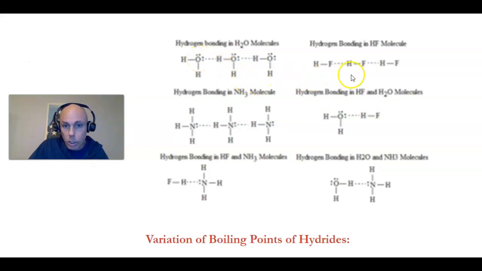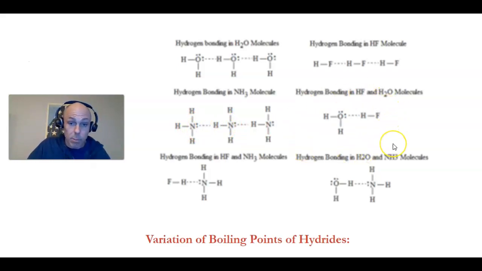Here it is between two HF molecules. Again, here's an H bonded to either an N or an O or an F, and it's an F in this case. So the H in one molecule is attracted to the F in the other, the lone pair, but think of it as the F. Ammonia is a really common molecule that experiences hydrogen bonding. The H in one molecule, because it's bonded to an N, will be attracted to the N in the other molecule that's also bonded to an H.